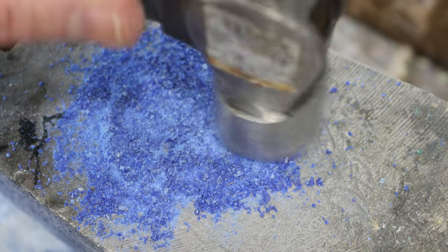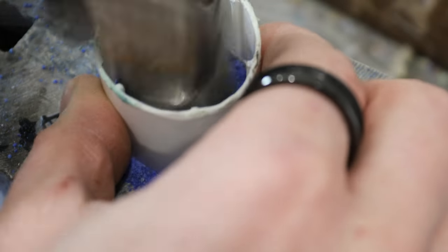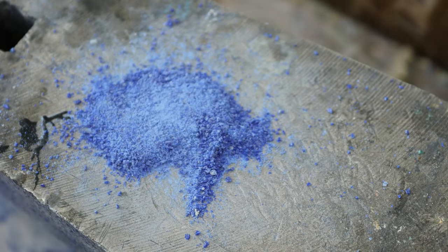I like using this material because some of the material that I've tried crushing with in the past has turned my stones dark or got them dirty. I've never had dirty stones using the hammer and the anvil, so I just chose to go with those going forward.